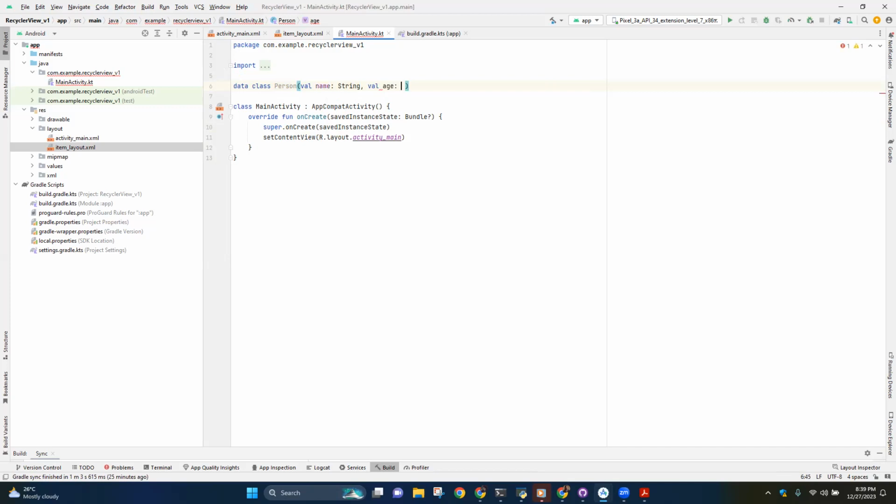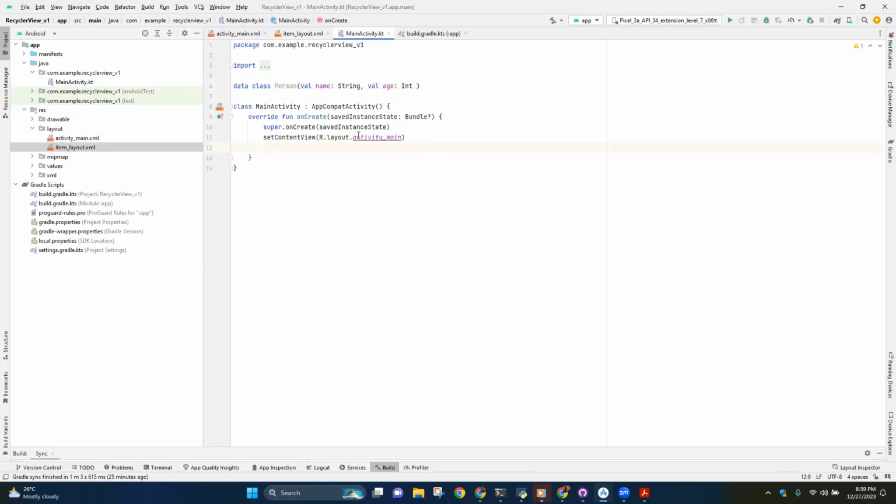As of now, we leave it like this in the data class. So we define that the data we are including in this application are basically of person type. The data class has objects that are of type person, and each of the objects has a name and age.